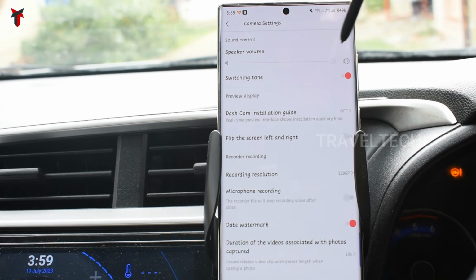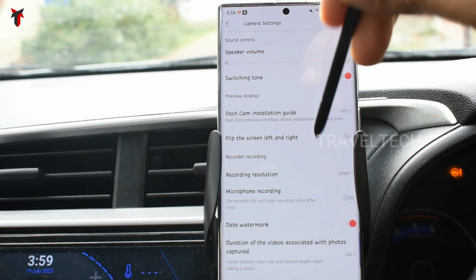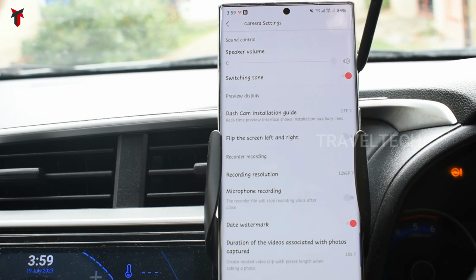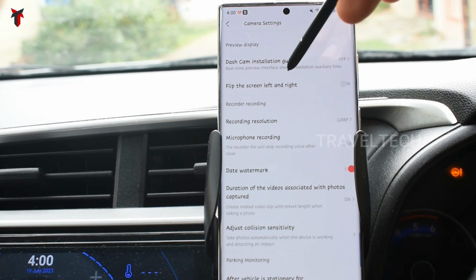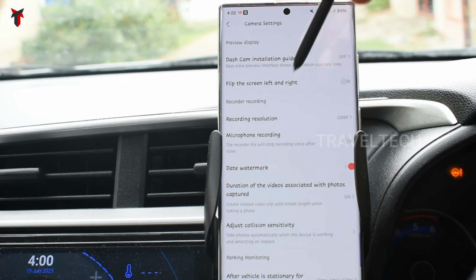Now if I click on the settings button, there is a speaker volume button right on top, so you can increase or decrease the speaker volume. You just heard the notification tone there. Then there is a switching tone, which means you can turn on or turn off the sound which comes when the dashcam turns on. Following this, you have the dashcam installation guide, and you also have the option to flip the screen left and right.